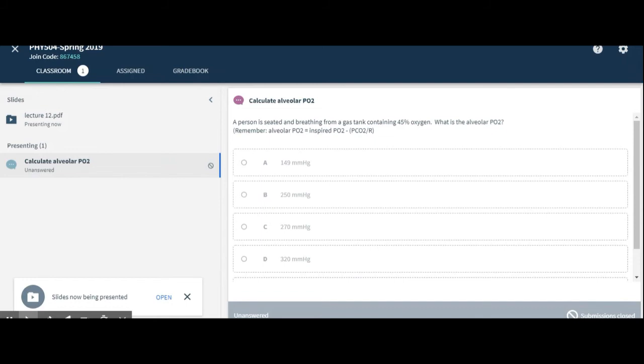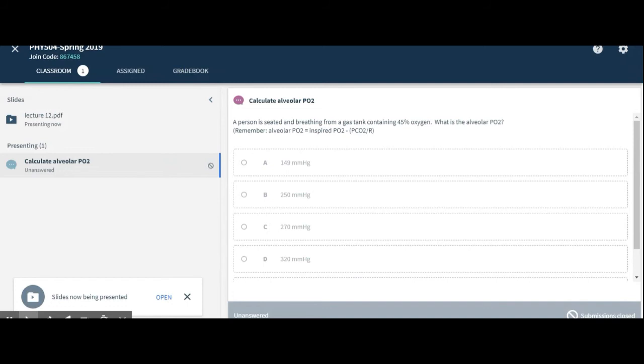What would you multiply that by to get the oxygen pressure? 0.45. Because in this case, they are inspiring 45% oxygen instead of the 21% that you get from atmospheric air. So this is a condition where you have to change that inspired PO2 value to accommodate the fact that you're not breathing atmospheric air. They're breathing out of a tank. So instead of 0.21 being your fraction, now it's 0.45. What does that give you? About 320, 321. Then you would just plug that in. 321 would be inspired PO2 minus the PCO2, which is typically 40, over R. And I said R would be 0.8.